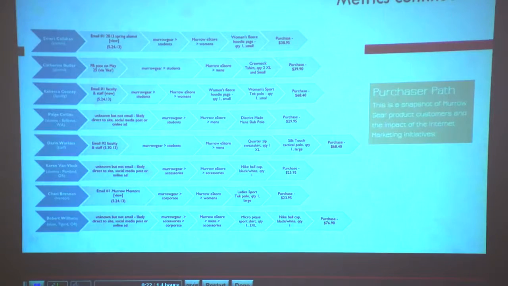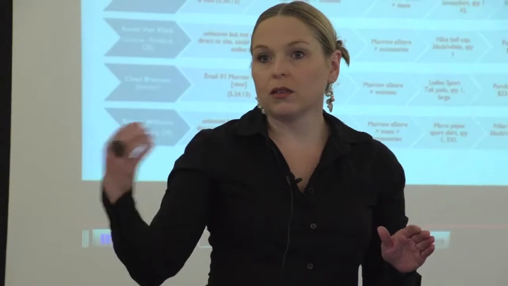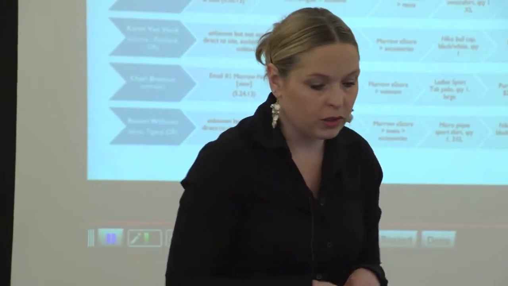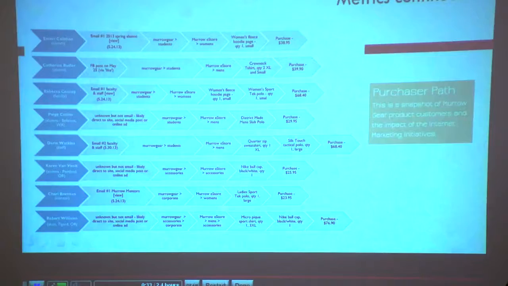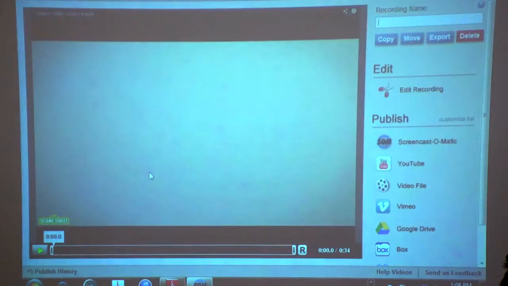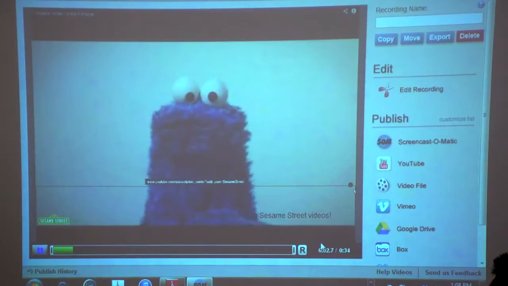And the other nice thing about it is once you get this into VoiceThread, they can actually make comments on certain slides, on certain aspects of the presentation. When you're done, you click Done, and it brings it into this interface. And this is where you could test it to see if it filmed the way you wanted it to.